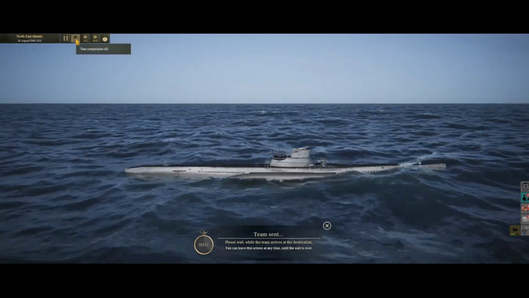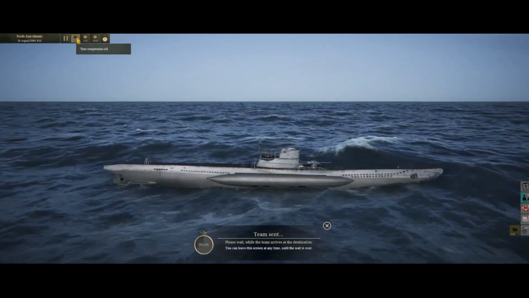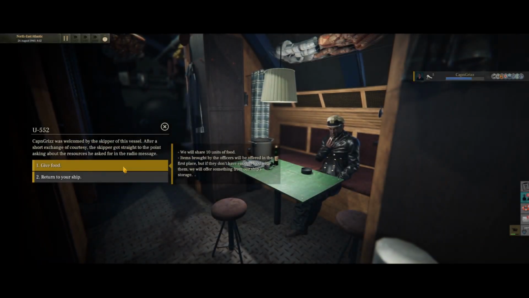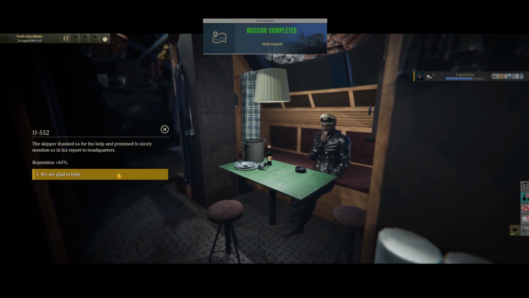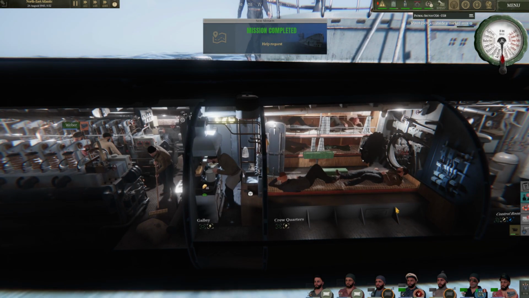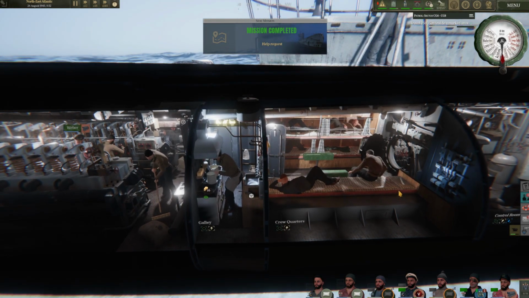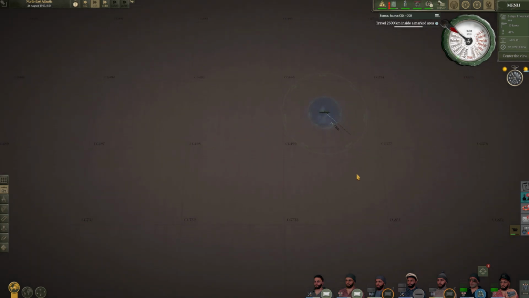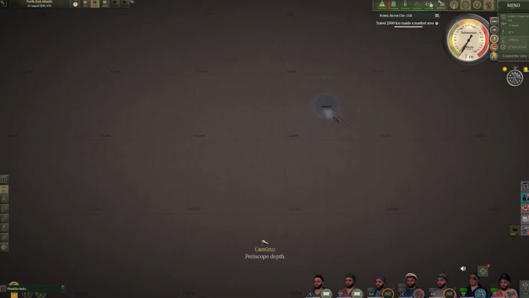Okay, we reached the ship. Let's go ahead and send a party over there to give them some stuff. Give me a little bit of reputation. Alright, there you go. Mission complete. Alright, it's time to head on back. Let's go ahead and head south, back to where the trade routes are. And I'm sure we'll pick up something.